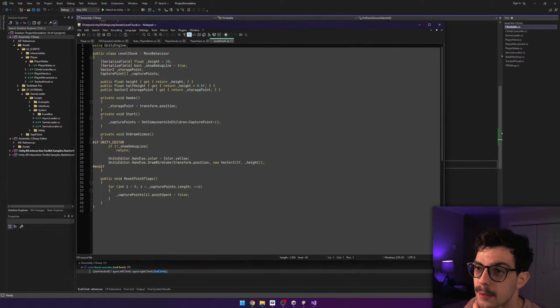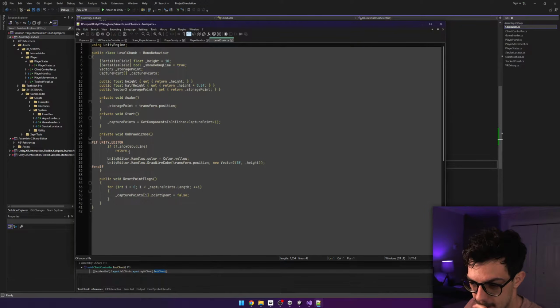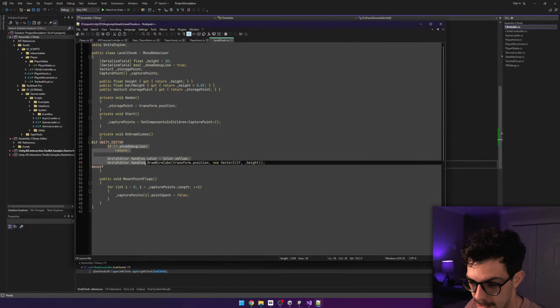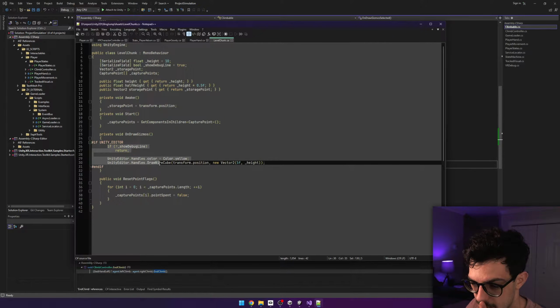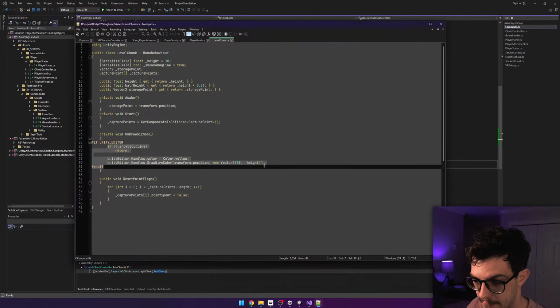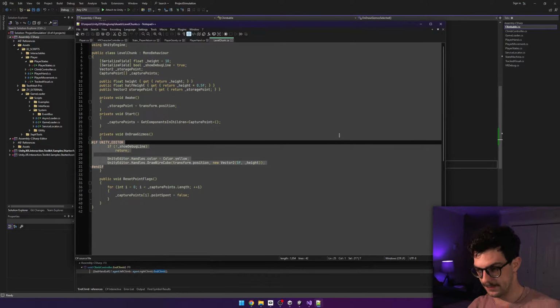Chunk. OnDrawGizmos, show debug line. So this is the line. So UnityEditor.Handles.color and then DrawWireCube. Yeah, so it's this stuff. I'm just gonna copy this code in here.